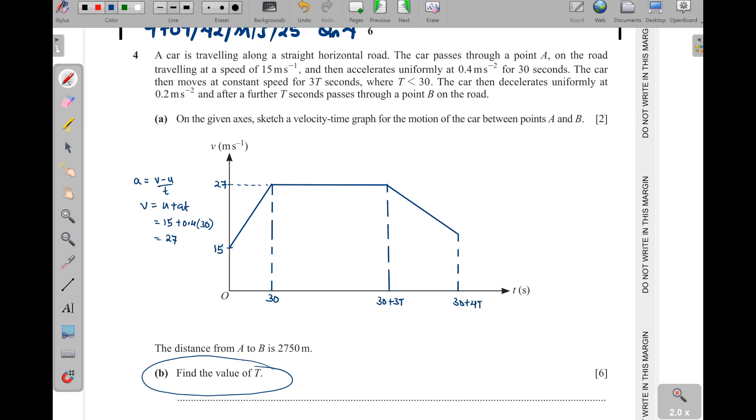Now, we need to know the speed at which this one is at that point there. That speed there, can I let it be V? Maybe not. Because already I used V here. Now, let us look at this final part. So I'm going to say V is equal to U plus AT. So the final, which I don't know here, which is the V. The initial is this 27. Then acceleration is negative 0.2. And then the time is capital T. So I can leave this one here.